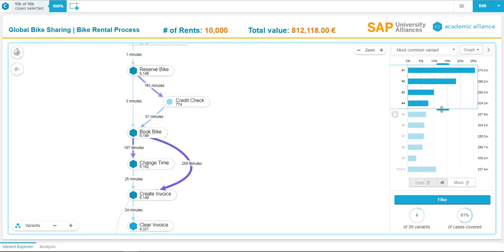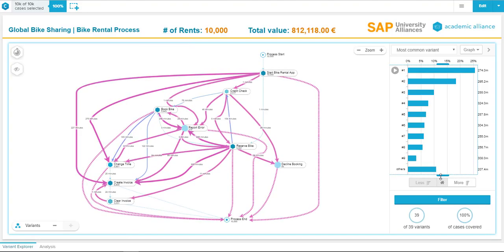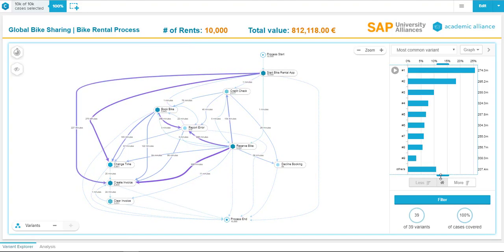Just increase the percentage of cases to 100%. The full view reveals all inefficiencies and the complexity of the bike rental process, where GBS loses time, money, margin, and customer satisfaction.